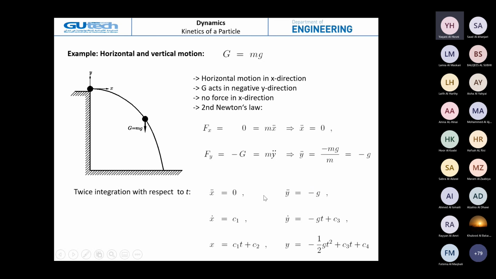Now what we do, as we have done in the first, if I remember, first or third exercise in set 1, we divide it like a table. We take the equation in x direction and we take the equation in y direction. We start from the acceleration. Then to get the velocity, we integrate and get the constant c1. We integrate a second time and get the integration constant c2. The same principle will be applied in y direction.